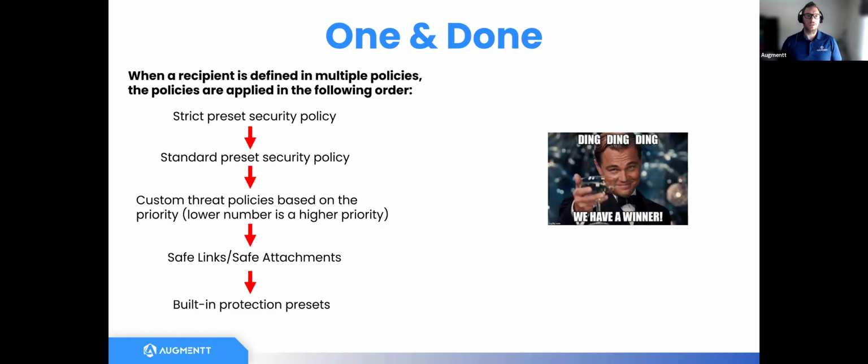So you want to make sure that you're not overlapping groups or users within the different policies, or that you're setting specific exclusions if you have to, in quotes, have overlap in your policies. Because if you wanted to have a custom threat policy that applies to David, but he's also included in standard applying, there's no way you can change that. So either don't include him there in the first place, or make sure you set an exclusion.